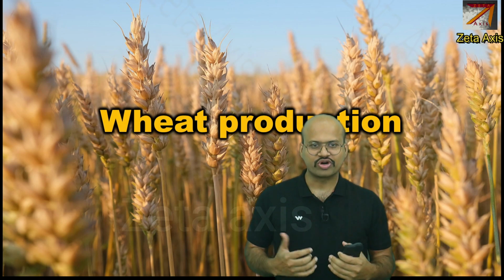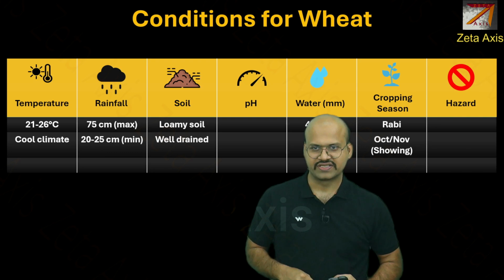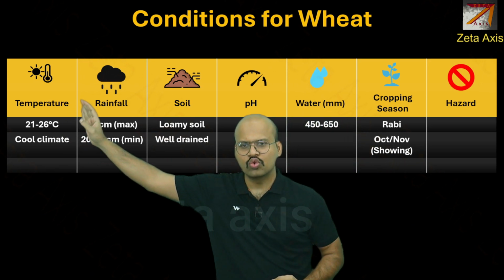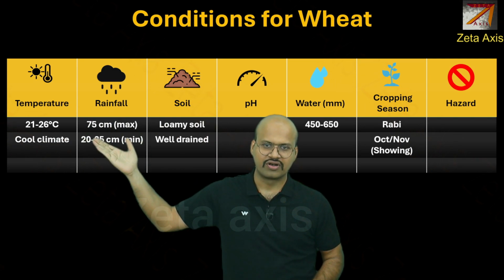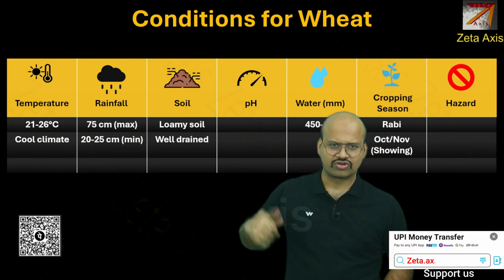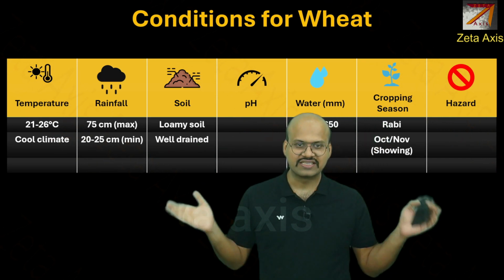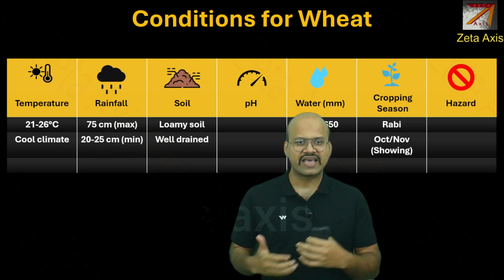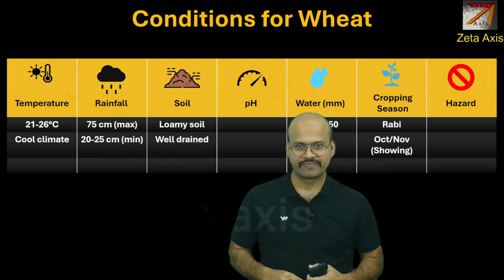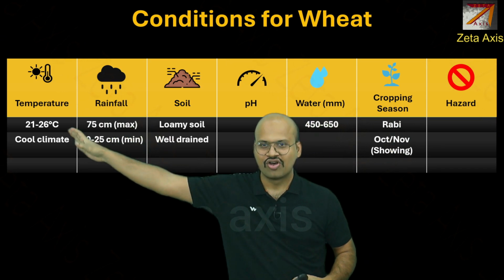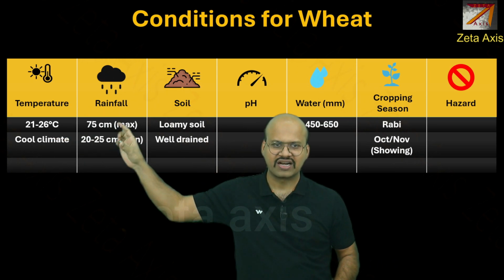Now let's see the wheat production in North America. Here we can see important conditions for wheat cultivation. It requires a relatively cooler atmosphere compared to other crops. It requires relatively less rainfall, and it requires well-drained loamy soil. Now remember, all these characteristics are as per Indian conditions, because I have taken these slides from my presentation on Indian agricultural crops. So therefore you are seeing this Rabi and the season of sowing. This is not important, just concentrate on these regions where we can see that it requires some cooler temperature and it requires little rainfall.